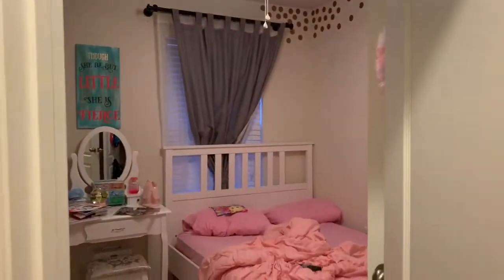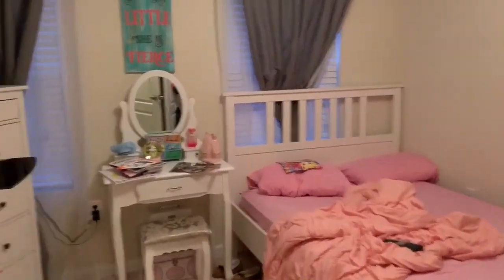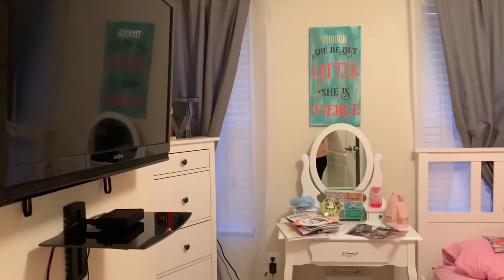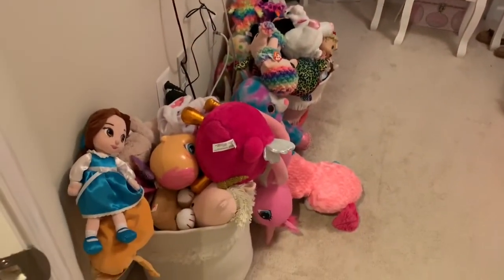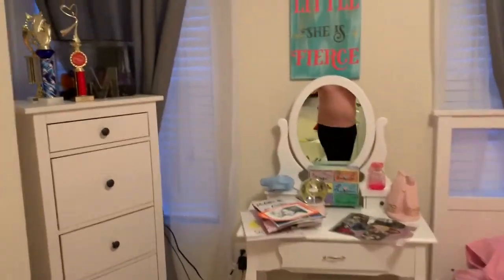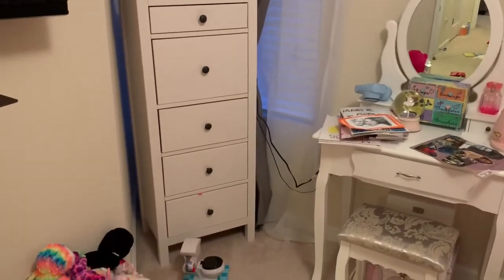Right. And this used to be Zaya's room. Now this is Monroe's room. So when you first walk in, this is what it looks like. I'm going to take down that picture that used to be in here when Zaya was in here. And there's another one up there too, but Monroe's little toy baskets, her vanity, her dresser actually fit perfect right here in this corner. So I'm super happy about that.